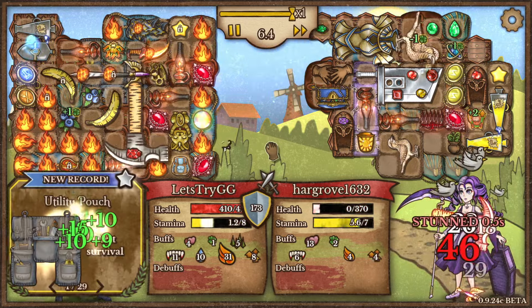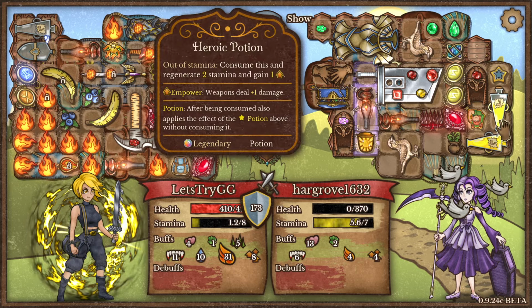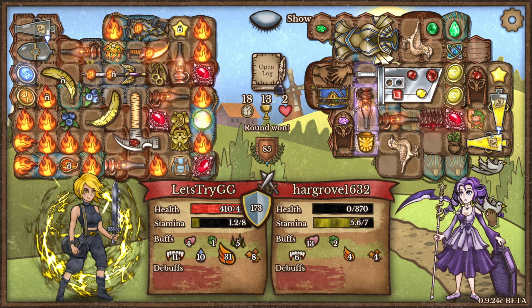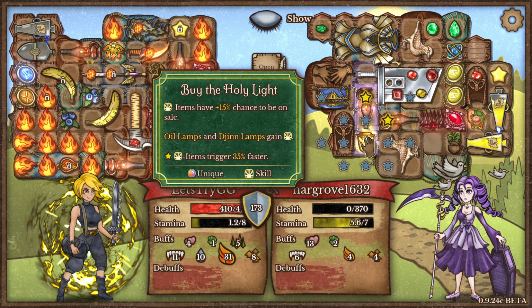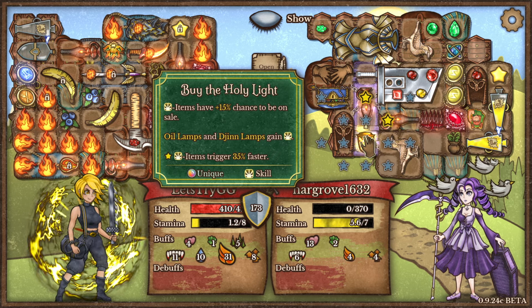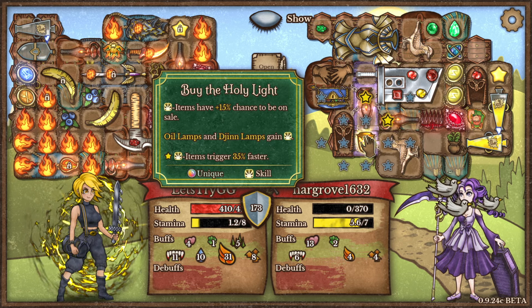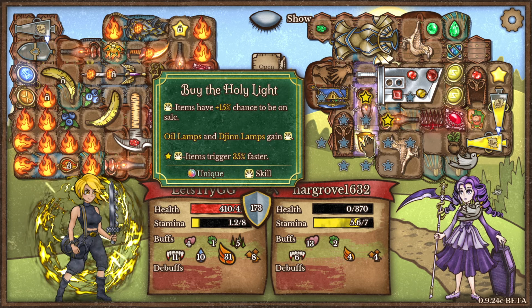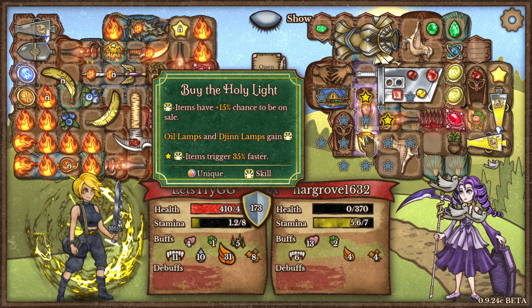Double energy amulet, and they don't even use them. Double potions. They don't even get a chance to use them because they're perma-stunned by the holy light. Holy items have plus 15% chance to be on sale. Oil lamps and genie lamps gain holy. Interesting. Star items trigger 35% faster star holy items.